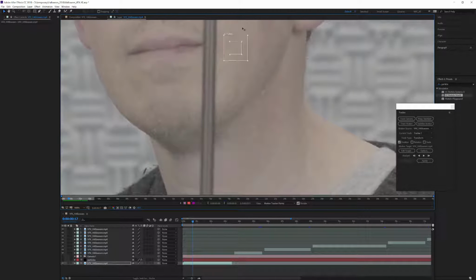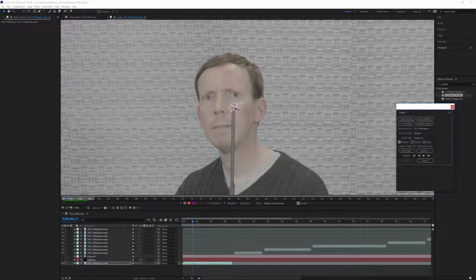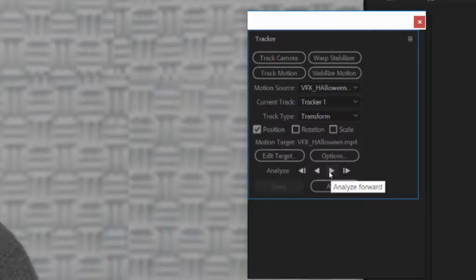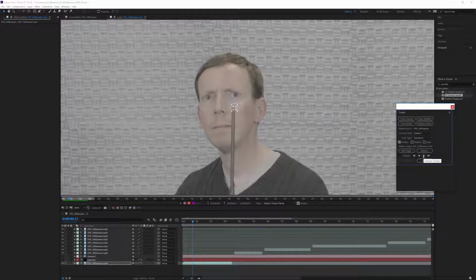And you're going to want this move arrow, the black arrow. Watch what happens. If I don't have the black arrow, it's going to move the track points, which is not what I want. I want the move arrow. You'll need to be zoomed in a little bit. I'm going to choose this point right here. You want to have a nice sharp point that's in focus when you're tracking. Next, I'm going to choose Analyze Forward, and I'm going to stop it every once in a while just in case this track point goes off. Again, I only need the one point because it's a simple track.